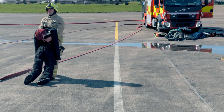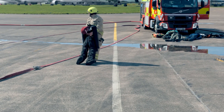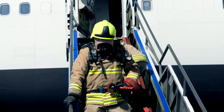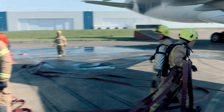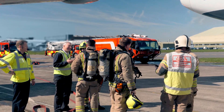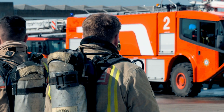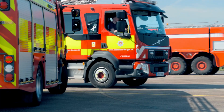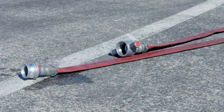One of our managers has kindly hidden the largest casualty we carry right at the back of the aeroplane, which is tight enough to get up to, let alone with our BA sets on. With your mask on, your visibility is slightly impaired — it's tough enough at the best of times. When you're trying to squeeze into those tight spaces and bring a 75-kilo dummy down with you, it makes things a little bit harder. The exercise today has been carried out in warm weather, which makes things very, very difficult. This kit is designed to keep heat out — up to around 400 degrees — but it also retains a fair amount of that heat, especially on a sunny day in Wales. All casualties recovered and safely recovering in hospital, you'd be glad to know.